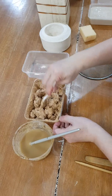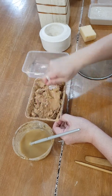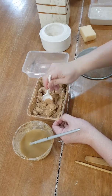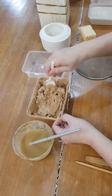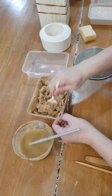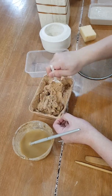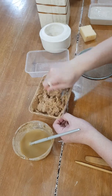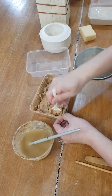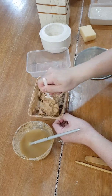So that's like a few drops. You only need very little, so always work little and add little by little. Don't add too much, because once it's too much, you cannot turn back. The only option you have left is adding more clay, which is much harder to control. So just work by drops, like one or two drops at a time. Add, mix, and try again. Add, mix, try again. See if it's starting to change the clay enough to make the whole clay particle become liquidy. But you have to mix it up really well. If not, some of it that didn't get the chance to change its charge won't be liquid.